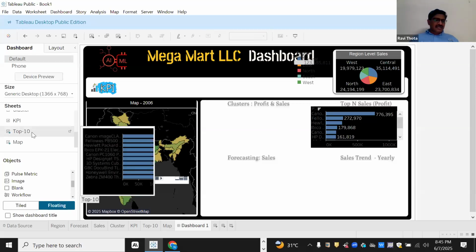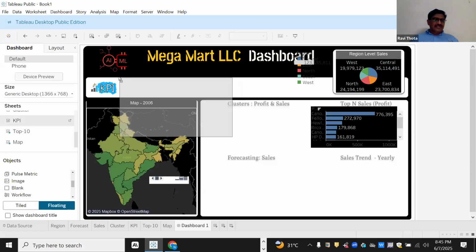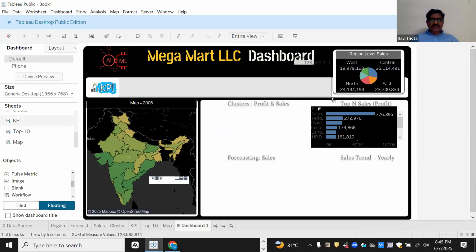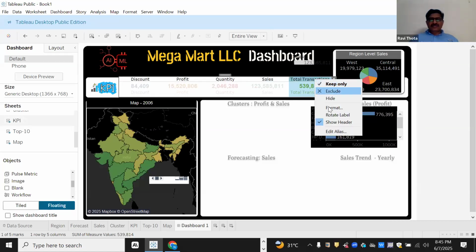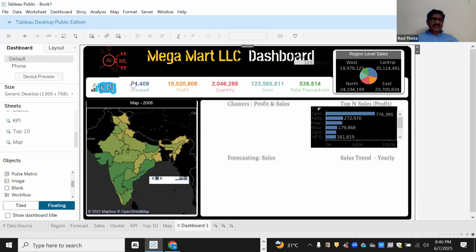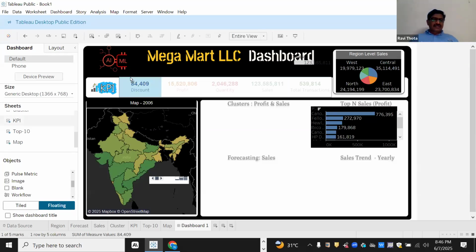I got it. And then KPI information is here, right? This information I'm placing here, and these legends are not required. So I'm removing these legends, and I'm moving this particular thing into the appropriate area. I don't want a title here also. I'm removing this title, and even headers I don't want to show because it is already there. That's all, KPI has come. This has come in a very simple way. You can see how beautifully it is coming.